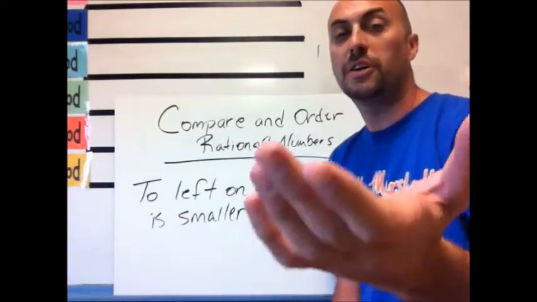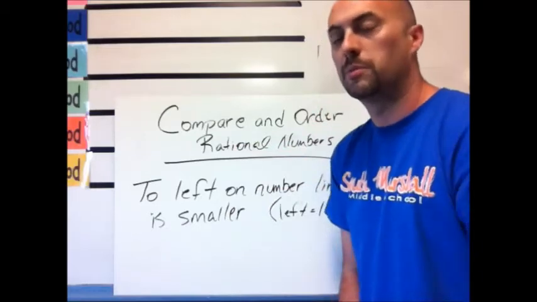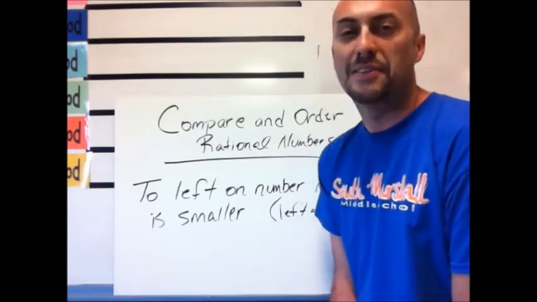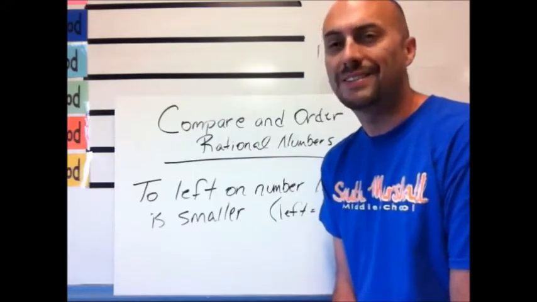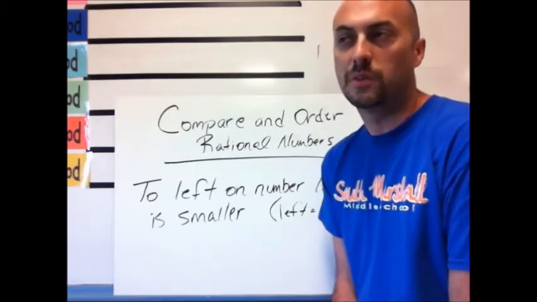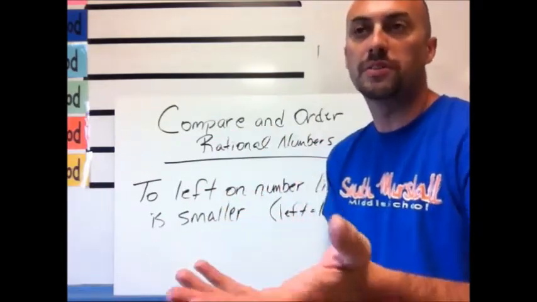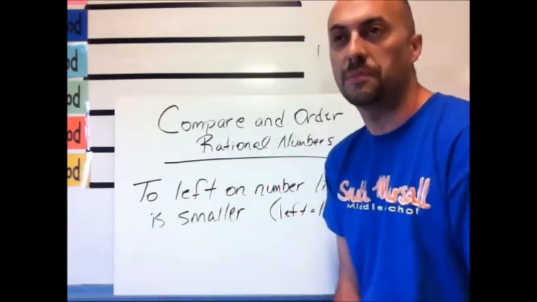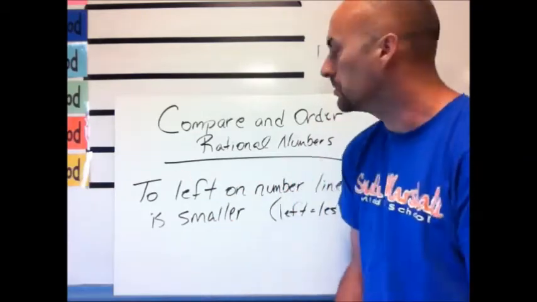All right, welcome back. So we're talking rational numbers still again, and we've already established what a rational number is, but let's go ahead and review that definition. Hopefully you still remember that. A rational number is any number that can be written in the form of a fraction. So 2/3, 1/5. Or if you want to go into a whole number such as 5, well, I can write that as a fraction, 5/1. Okay? So that's what we're talking about when we talk about rational numbers.